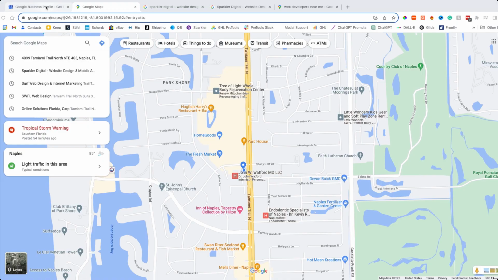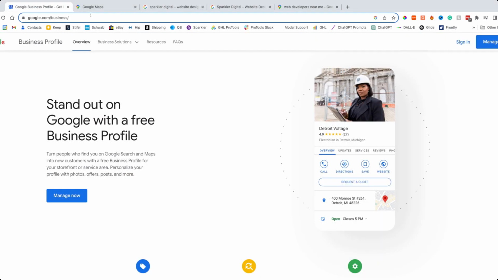So there's several ways you can get your listing into Google My Business. First of all, you need to have a Google account, a Gmail account, or if your domain is hosted by Google or your email is by Google Business, then you could sign up using that email. There's a couple ways to get in. We have the traditional Google Business website where you can sign in, and then it signs in through your browser. Now, if you're already logged in your browser with a particular profile, you could manage the ones you have now.